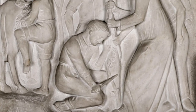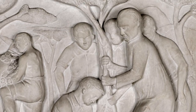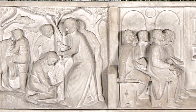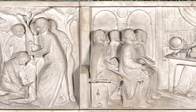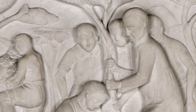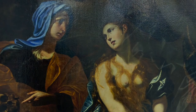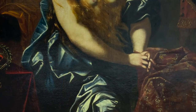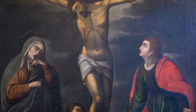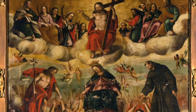Another scene in the memorial depicts Mutis and his collaborators surrounding a large tree — cinchona, a plant used as a cure for malaria. Thanks to its discovery by Mutis in the New Granada, he was able to trade it in Europe and use the earnings to finance both the botanical expedition and the creation of the country's first astronomical observatory. The walls of the chapel also display impressive large-format oil paintings depicting religious representations, painted by colonial-period artists such as Baltasar Vargas de Figueroa, Gregorio Vásquez de Arce y Ceballos, and Antonio Acero de la Cruz.